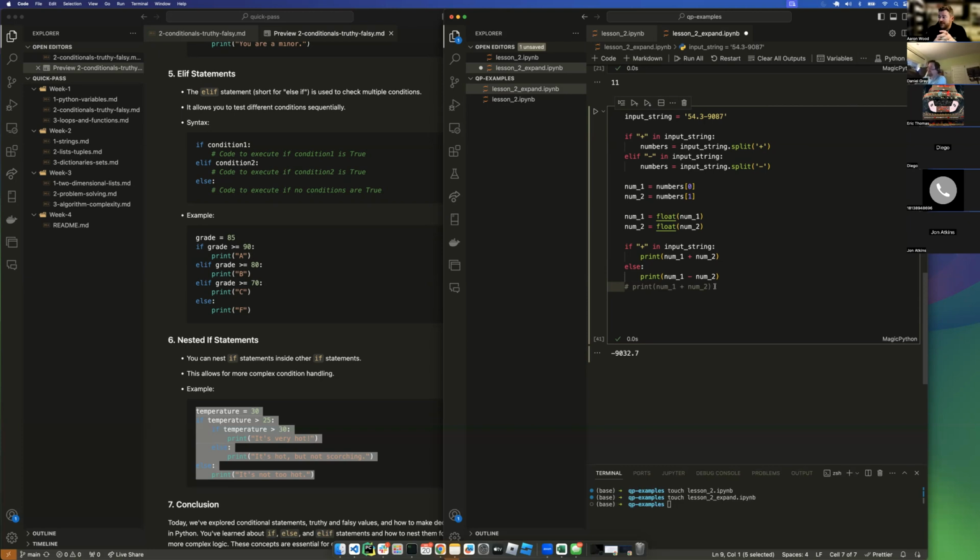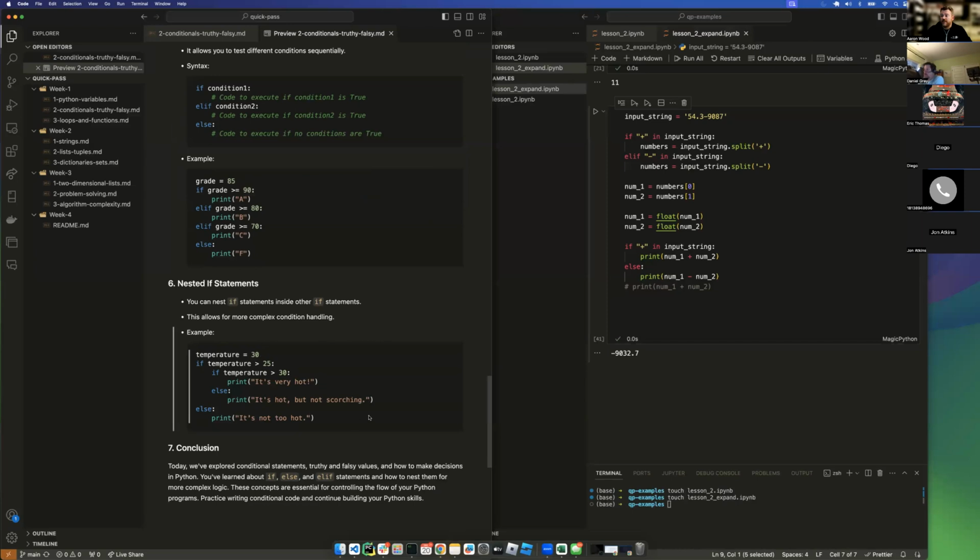We built this calculator using casting, using the if and else statements, making decisions, determining whether something is true or false. That's really the small part of it, and this is all the very basic foundation of coding. Once you start getting into it and doing it more and more, this stuff becomes so natural to you that you'll start just throwing it together and then constructing more and more complex operations.